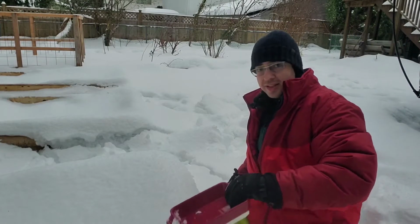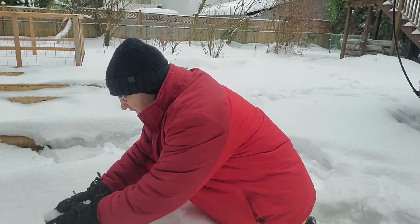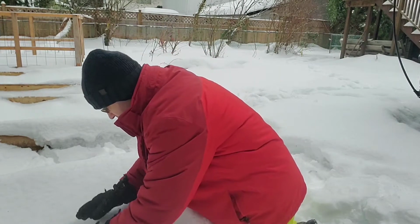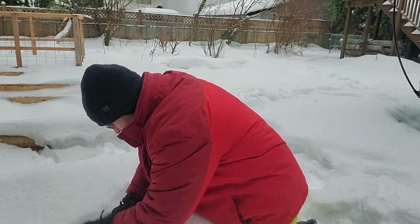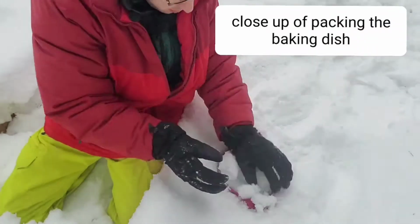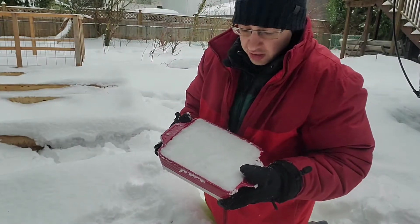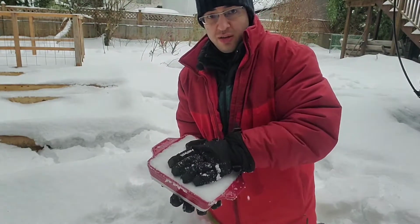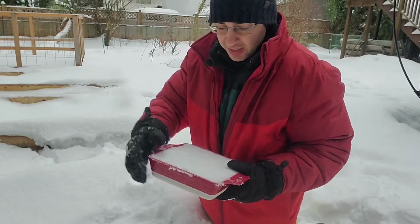So the trick is going to be to pack the baking dish as tightly as possible with snow. But the thing is, you only want to take the freshest snow from the very top of it. So you can see here that it's pretty level and pretty flat, and it's packed pretty tightly. And packing it tight is going to be the key to making this dish successfully.